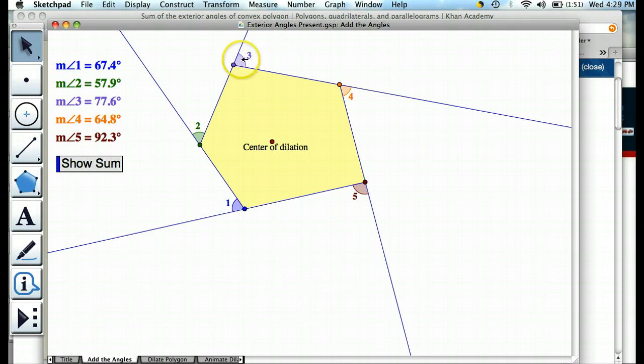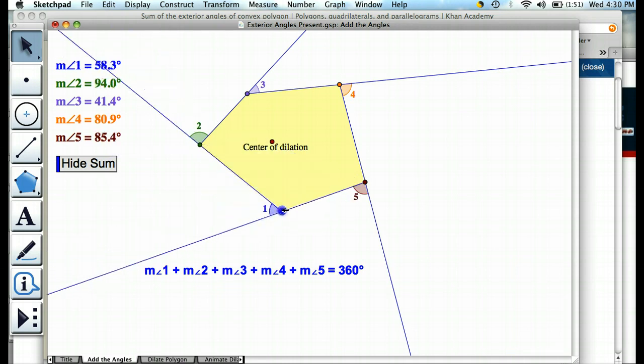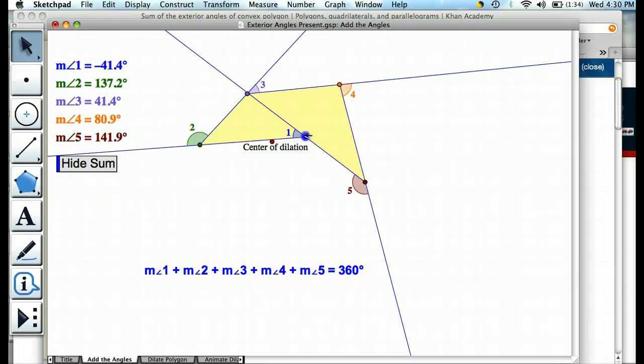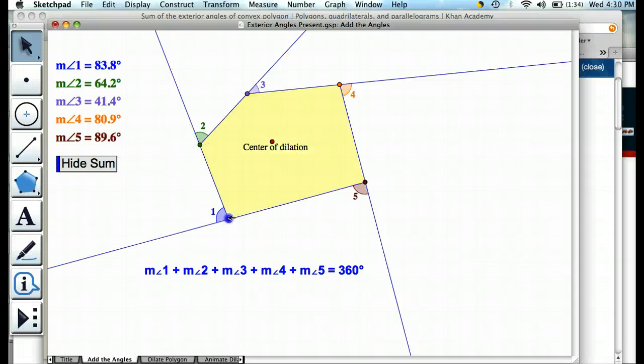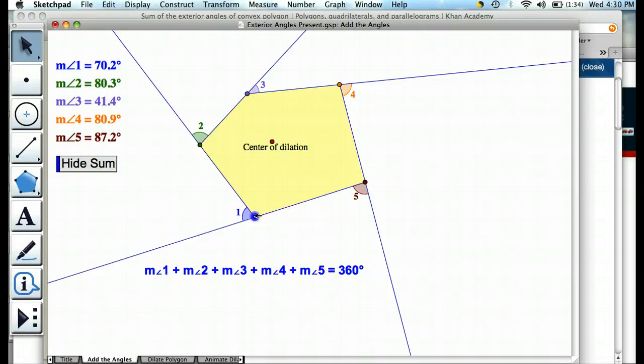So here we have these angles measured dynamically, notice, because as I drag them around, the measurements all change. And now I can actually add up these measurements and show that no matter what I do, the sum stays the same. Now, of course, if the polygon becomes concave, as we just talked about, it does change the sum, okay? But notice we have the ability to correct for that issue using the software.